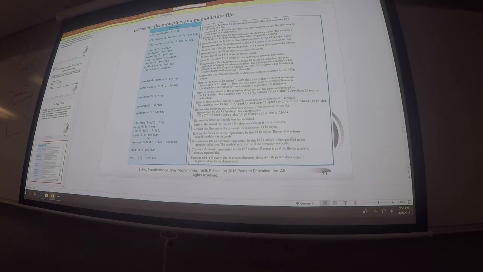So can I give you a Java code and say run it? And then suddenly your whole C drive is gone. Yes. Be careful when you write with file, because I know Java is platform independent, but the file system is not platform independent, right? So if you come here and say C drive, blah, blah, blah, will that work on your Mac or Linux or Unix? No. So you have to be careful that you use relative paths.